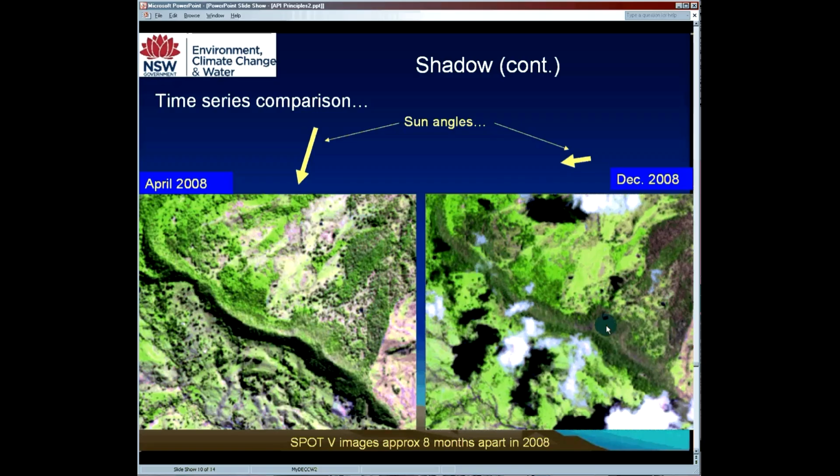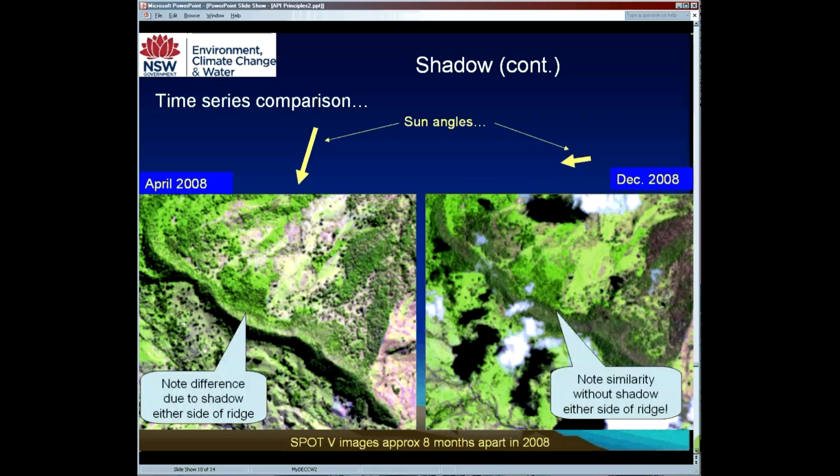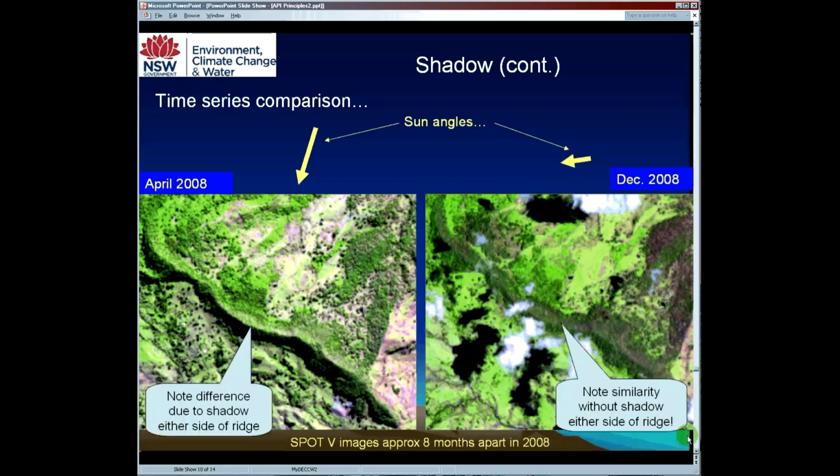You can also see that there's a lot more information visible on the northern side. A lot more vegetation appears to be visible in this scene as opposed to the previous one. It could be a seasonal flush of growth, but it's more likely the fact that the sun angles are different than the actual change being due to on-surface growth. So same area, different sun angles, completely different perspective of what you're receiving from the imagery.